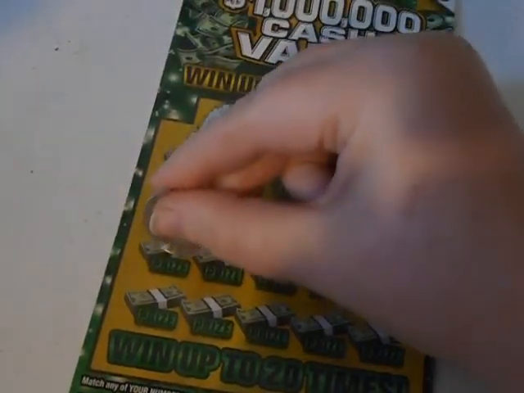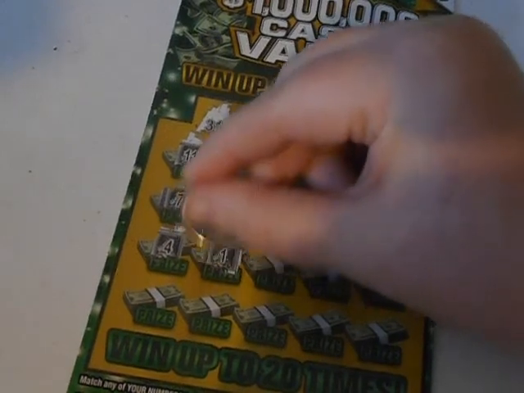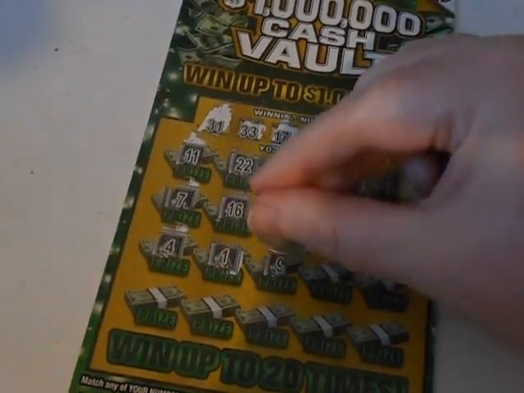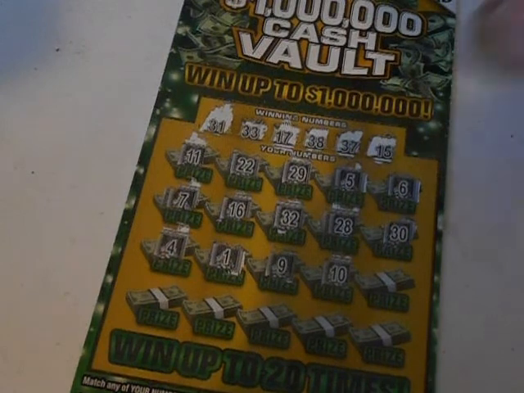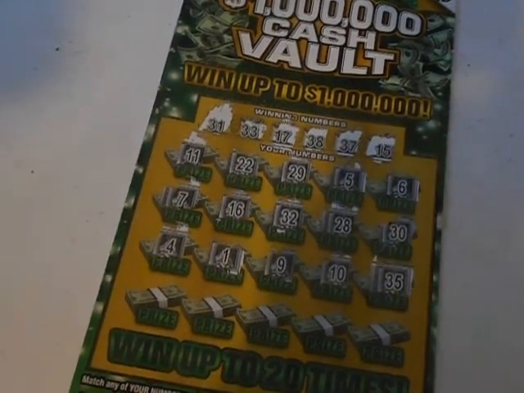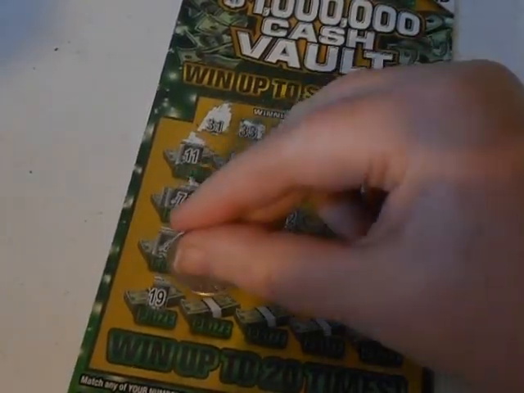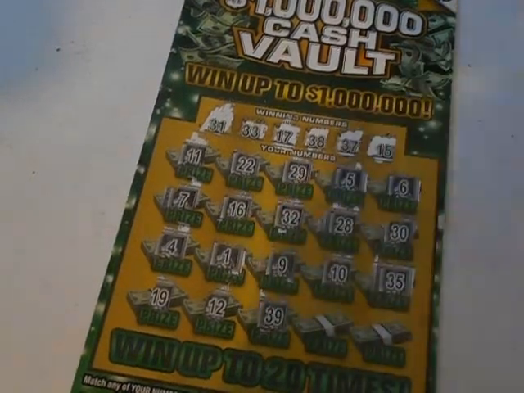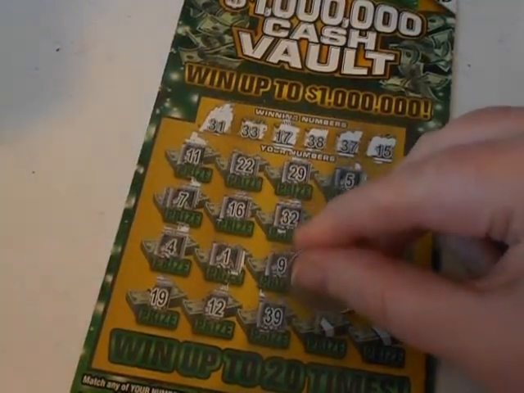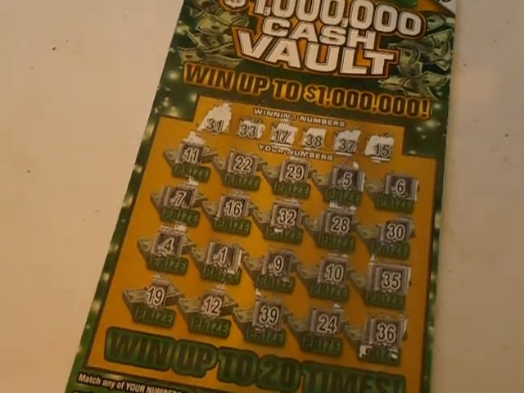Alright, let's go down to the third one. 4, no. A 1, nope. A 9, nope. 10, nope. 35? Nope. We need a money bag or something. 19, nope. 12, nope. 39, nope. 38. 24. We don't have any 20s up there. And then a 36, no. So that's a no one.